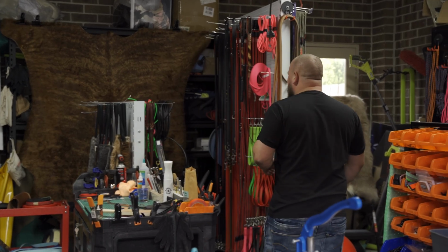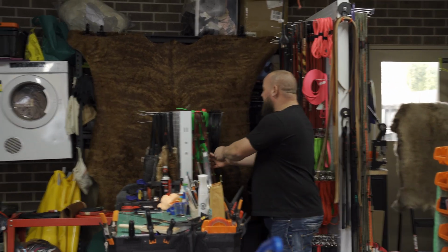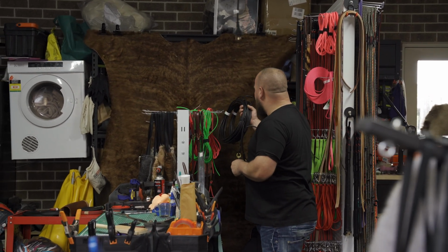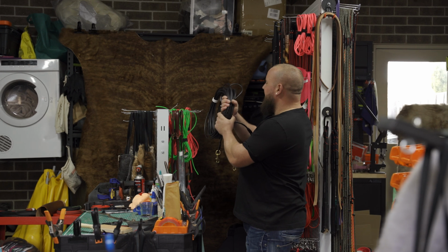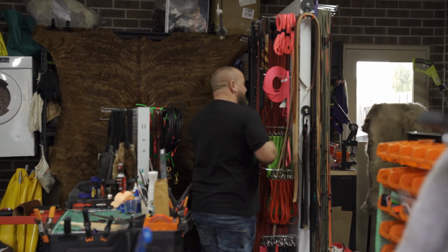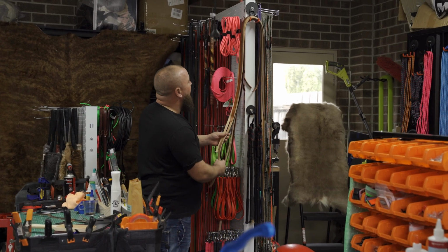Alrighty, so if we come over here, it might be a little bit hard to see. We have another rack. Here we got some really nice, beautiful Latigo leather leashes. We got some 8mm biothane. This stuff is absolutely indestructible, unbreakable. Then this rack here, we have some really awesome stuff going on. We have a lot of my leather straps I've just started working on.